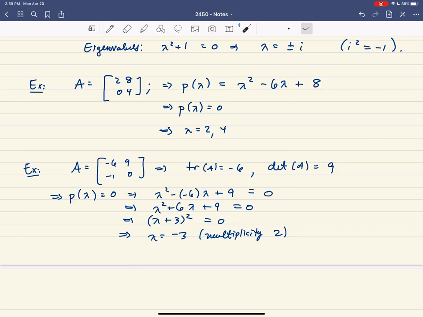Again, it turns out that if you have any polynomial of degree n, you're going to have exactly n solutions if you count multiplicity. So in this case, we had -3 as a solution twice. And we know that we get 2 solutions because we have a degree 2 polynomial. So the sum of all the multiplicities, in this case it's just the one quantity, has to be 2. Okay, so the sum of the multiplicities and the degree of the polynomial have to be equal.